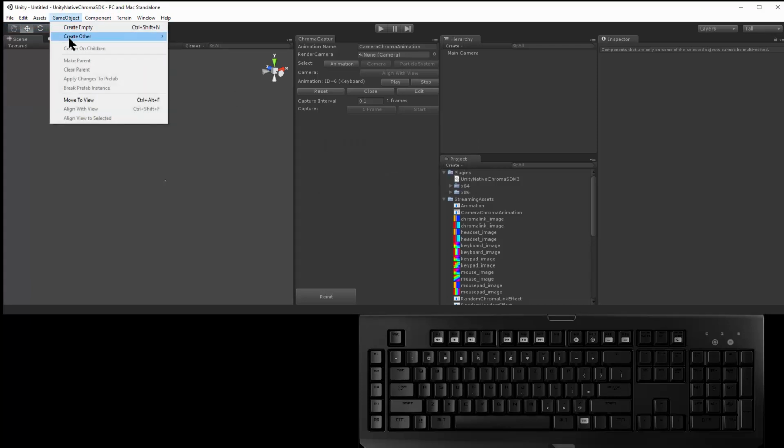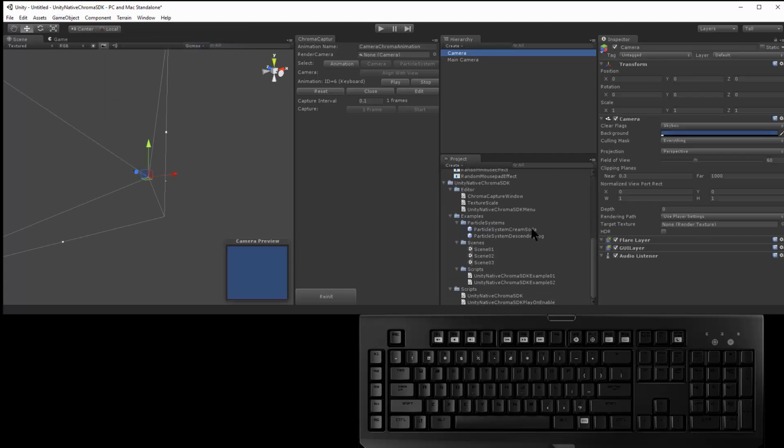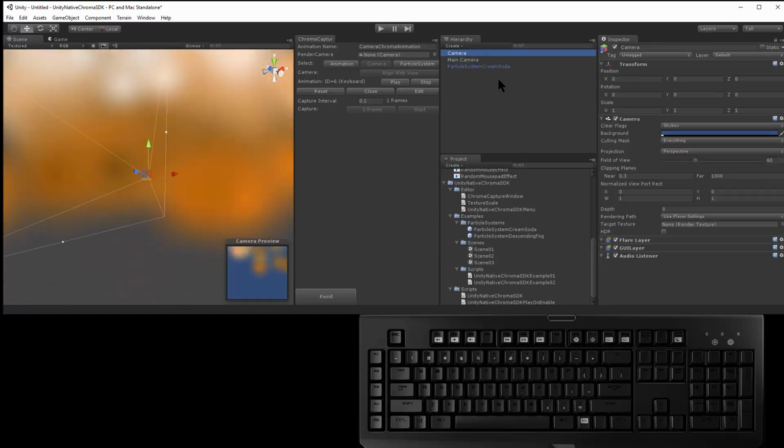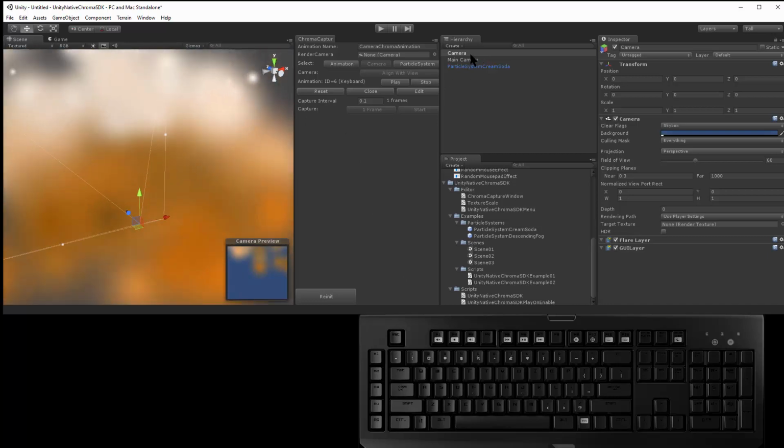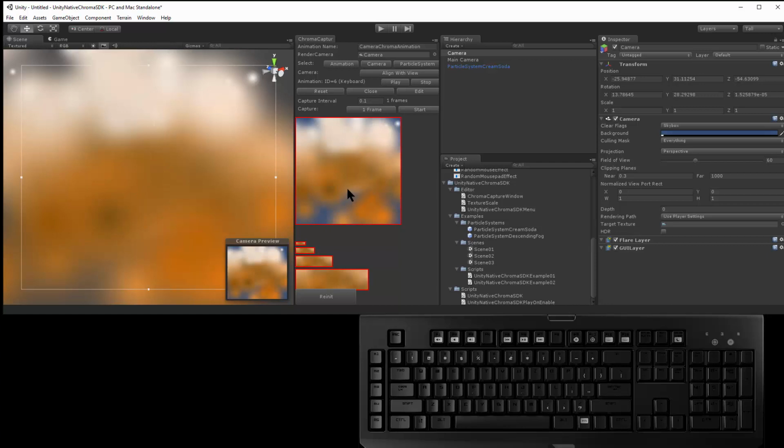and I'll throw in a game object camera, and in the examples I've got a particle system. Okay, so for the camera, we don't need the audio listener. Anything we aim the camera at, we can capture to a chroma animation, like to display on this keyboard. So just aim your camera where you want to see the effect. Here's this particle system, and then you can drag the camera over to the render camera slot. There we go. And then you can click Align with View, and it will line up the view.